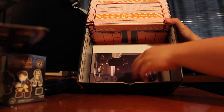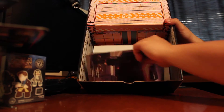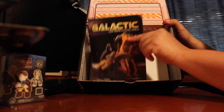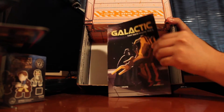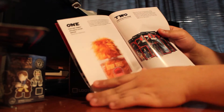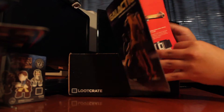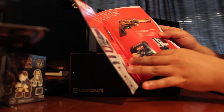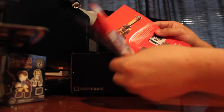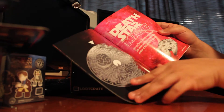Alright, it looks like we have the monthly comic that comes with every Loot Crate unboxing. It's the galactic Loot Crate for September. It has some cool things — it kind of tells you exactly what is in the Loot Crate, and then has some items they suggest to go with it. I guess you can order these, though I'm not really sure. Oh, it has a maze — I love mazes!